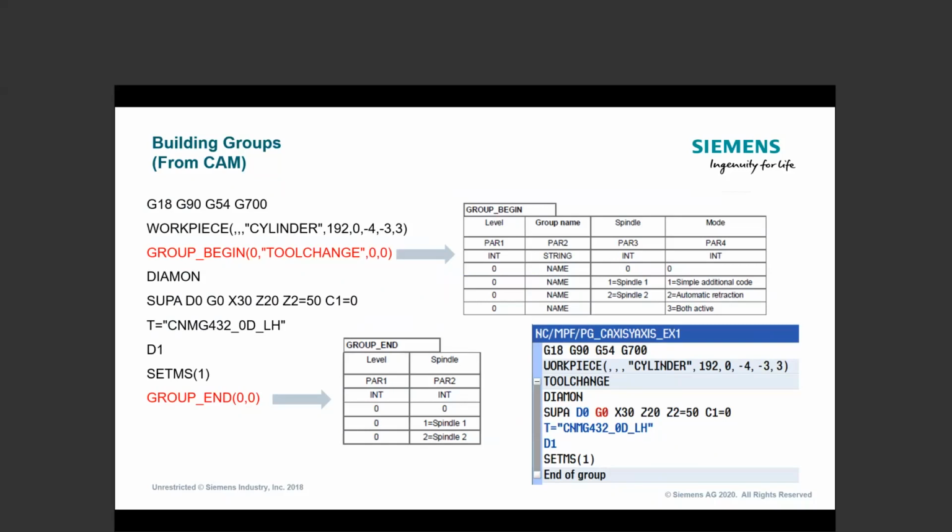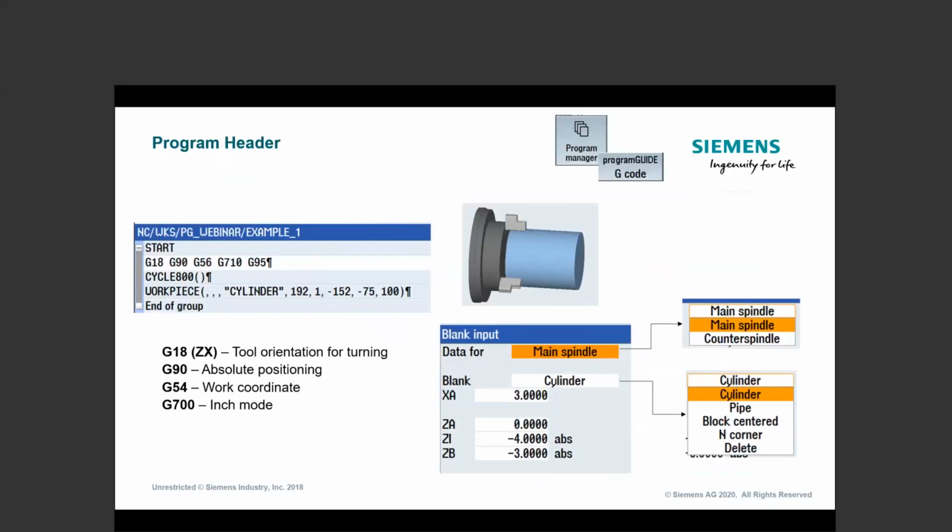It could be something as simple as group underscore begin, parentheses, and you'll always put a 0, comma, some new name. I usually put the operation or what's happening in the name. And then the 2, comma, zeros is fine for this technology. When I want to end the group, I just do group underscore end, open close parenthesis with the 2 zeros. That's enough so that when you get to the editor in our control, you'll get the group functionality and you can expand and contract all of those.